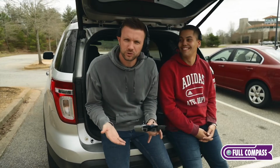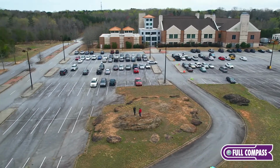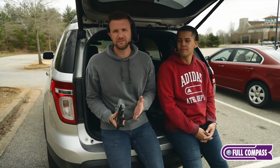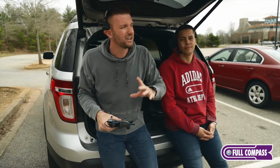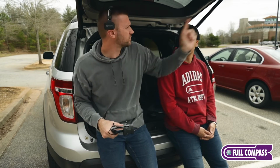We're out here at a local university or college or community college or city, whatever it is. We are going to do the range test on the Solidcom C1, and it says it gets 1,000 feet like straight shot, so that's line of sight from the main head unit. That's how I'm understanding it. We're just going to try to go 1,000-foot line of sight from this unit straight out that way.